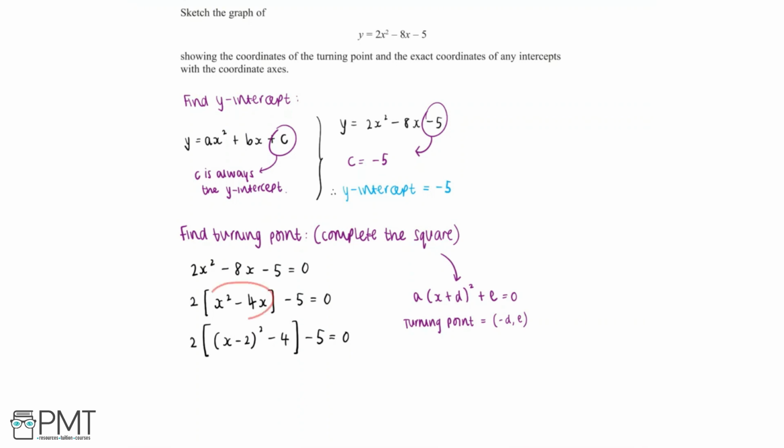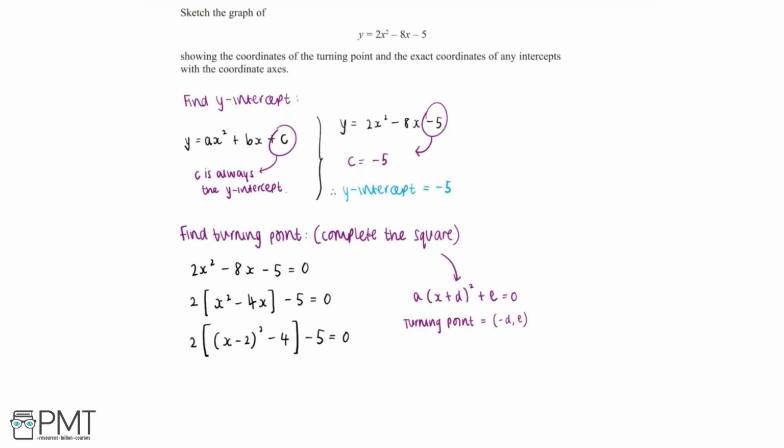Now let's explain how we got from the second line to the third line. Let's focus on the square brackets on each line. We have x squared minus 4x. Now to get rid of the x squared, we divided minus 4 by 2 to get minus 2. And so that leaves us with x minus 2 all squared. And then we have the minus 4, and we want to know where this minus 4 came from. Minus 4 comes from the brackets itself. We have minus 2, and minus 2 all squared is equal to 4. And so we have to take away 4.